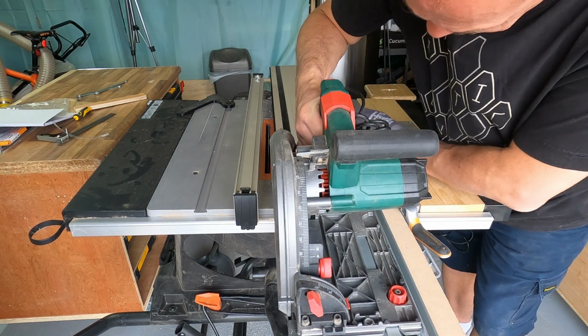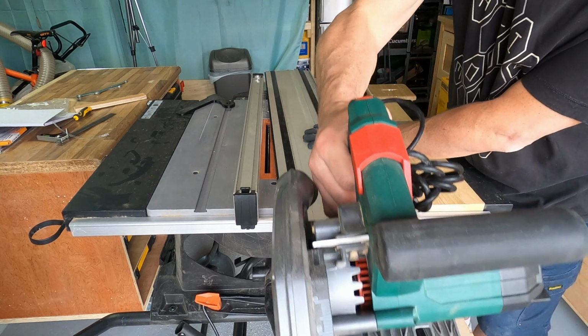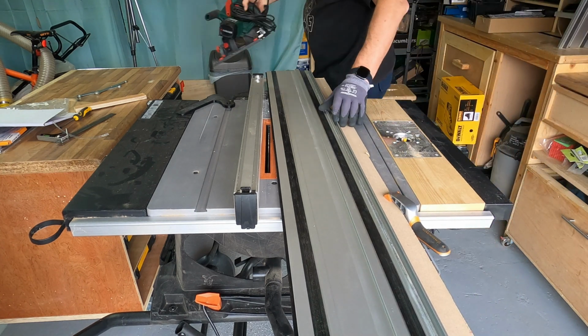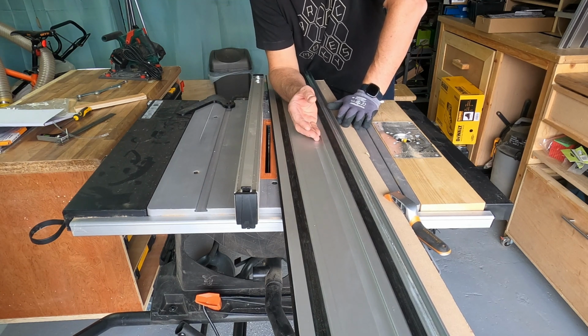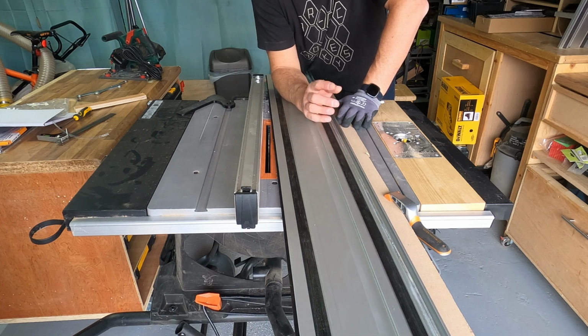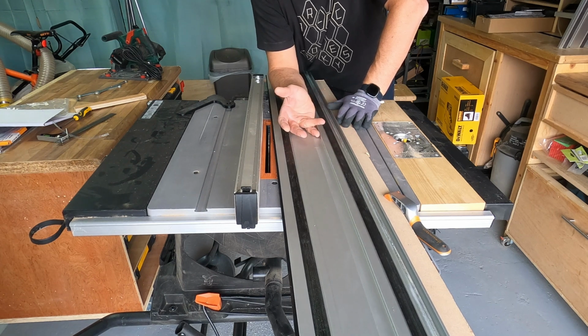So actually, perhaps that cut wasn't as rugged as I thought it was. The saw fits. There is a slight variance in the middle, but as I said, because the saw's going to be pushing against this bit, that's not even going to be an issue. But I do need to tidy this up now. I've got a rasp. I'm just going to run it along a little bit because I don't want to take too much more of this rail off, but obviously I don't want to leave this rough edge, so I'm going to do that now.